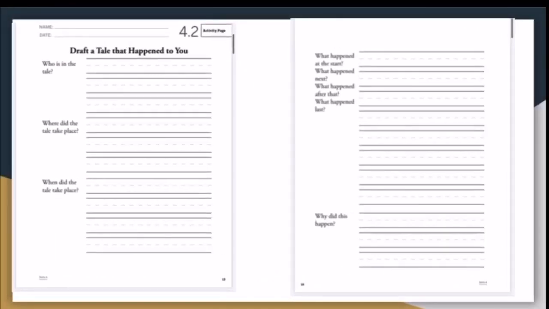And then after you finish all of that, what you're going to do is you're going to transfer all of your plan to this paper, and you're going to write it in complete sentences on the lines. You have to make sure you don't have floating letters and use your finger spaces, because when you go to copy for your final draft tomorrow, you want to make sure that you're able to read off of this paper and or make edits with spelling and all of that, but it's easier to see if you have the correct amount of finger spaces and your letters aren't floating everywhere. So make sure you write it really neat.